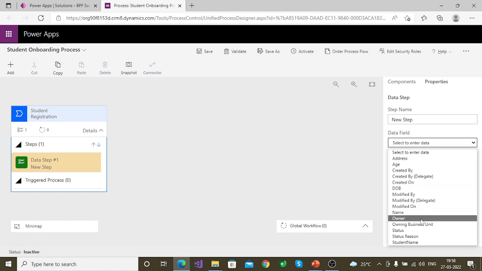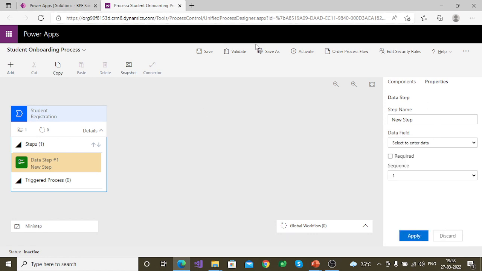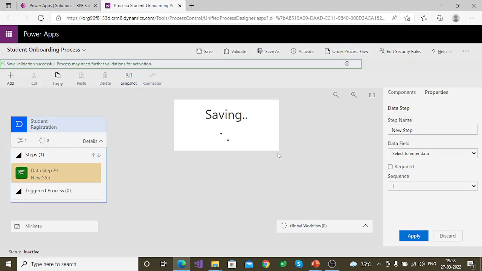So in the registration, before that what I'll do is, so this is fine. So let me save and close this, save this. I'll create certain fields for each stage. So the first stage would be student registration, next stage would be registration approval, and the last stage would be onboarding completed. So for each stage I'll be creating individual option set fields, and I'll be adding it to my BPF. So let's go and do that.